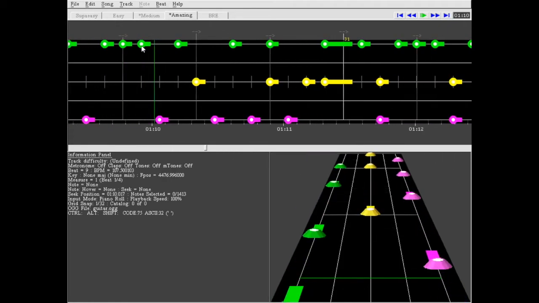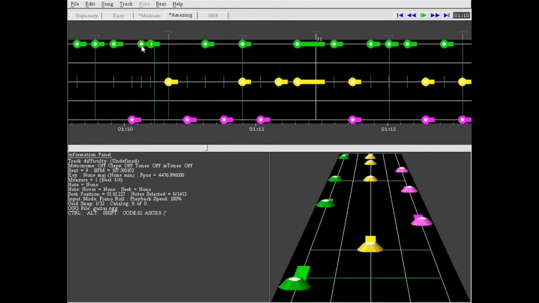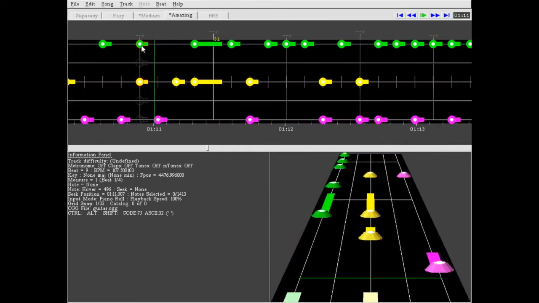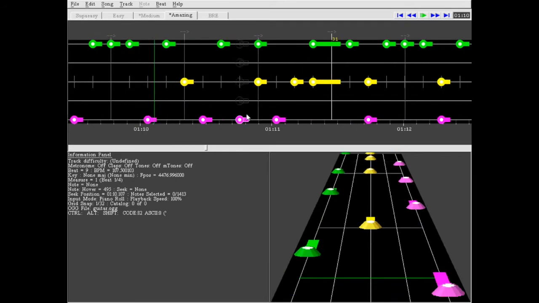Hold on. Oh yeah, here's a little drum fill, bass drum fill.